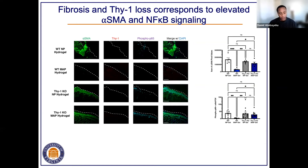Earlier I showed that Thy-1 deficient fibroblasts display higher IL-1 receptor 1 expression, potentially indicating they're uniquely poised to respond to inflammatory cues. Here we're seeing that in the Thy-1 knockout mouse, even the regenerative MAP gel demonstrates really robust NF-kappa-B signaling in the fibrotic capsule. This seems to indicate that these cells are poised to respond to inflammatory cues, be uniquely immune-responsive, drive non-resolving inflammation, and potentially promote fibrosis.